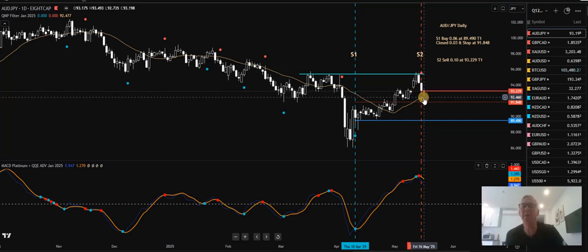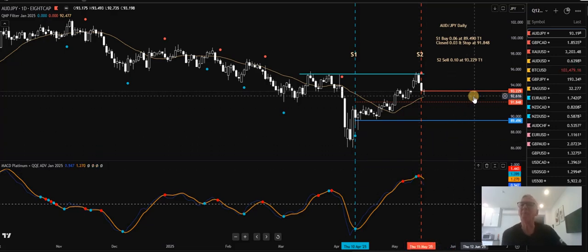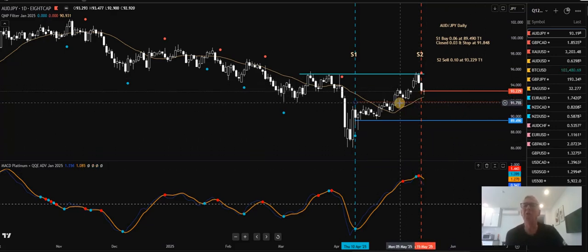Took a sell. Now this sell here was taken yesterday, Friday the 16th. It's gone nowhere fast. So we're in a sell and we're in a buy at the moment. There's a nice resistance level on price there. MACD Platinum's well above the zero level. So remember, generally looking to sell when it's above the zero level and buy when it's below the zero level. The buy was taken when the MACD Platinum was below the zero level. The sell was taken when it was above. So we're looking good on the buy. The sell's going nowhere fast at the moment.